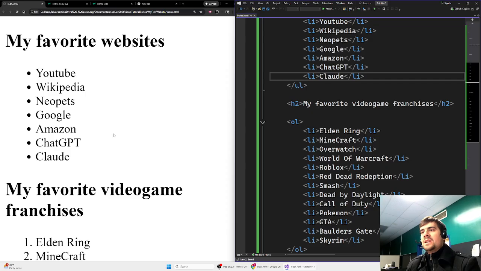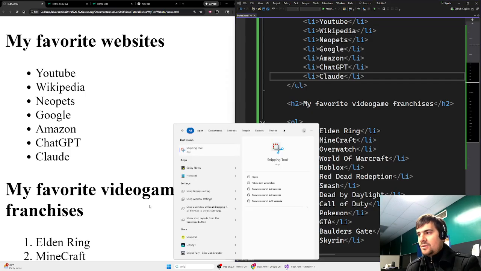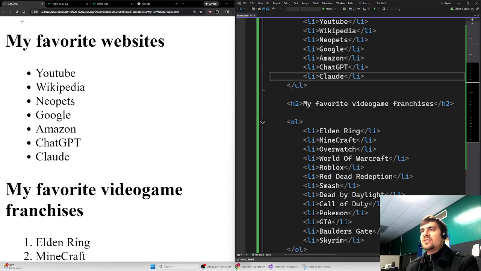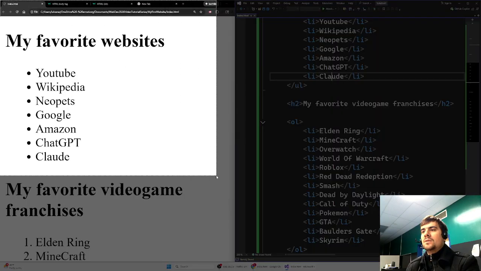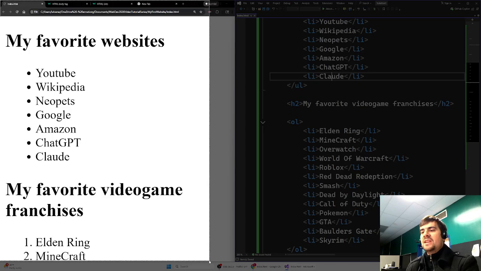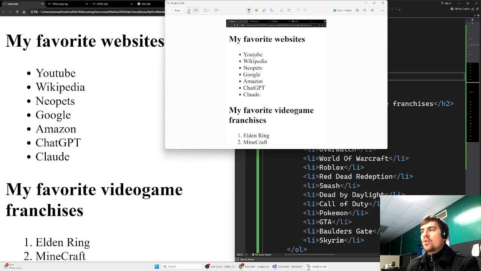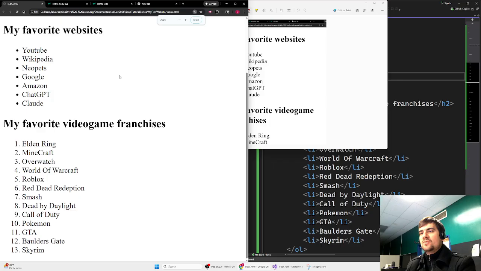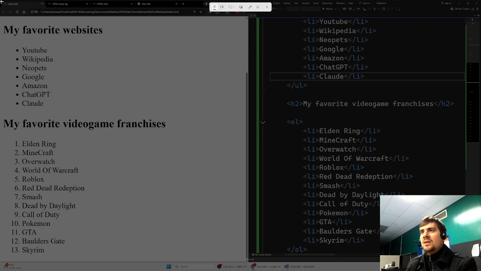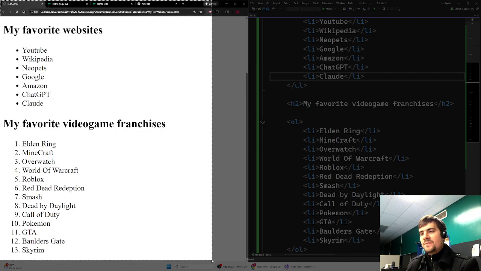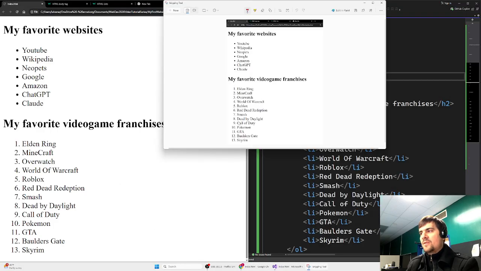Your assignment is to take a screenshot, use your snipping tool, and let's grab a screenshot of your website, and let's include an ordered and unordered list in the screenshot. So I'm going to zoom out a little bit, and I will take a screenshot, and this will also help to get to know you, so I can get to know you better by learning about your favorite stuff. So your screenshot should include an ordered list and an unordered list.